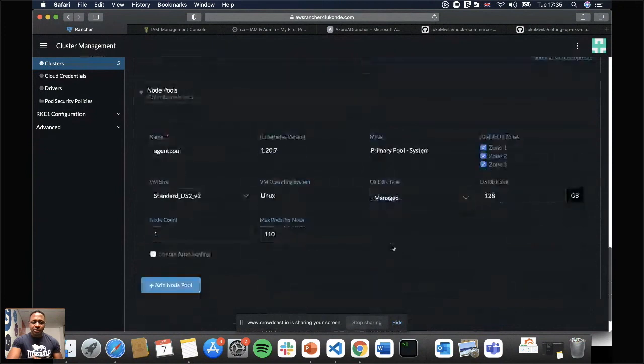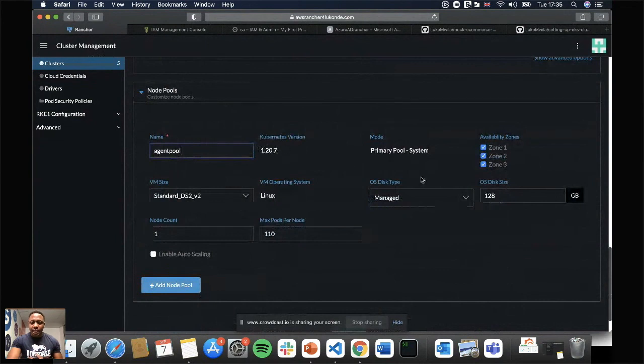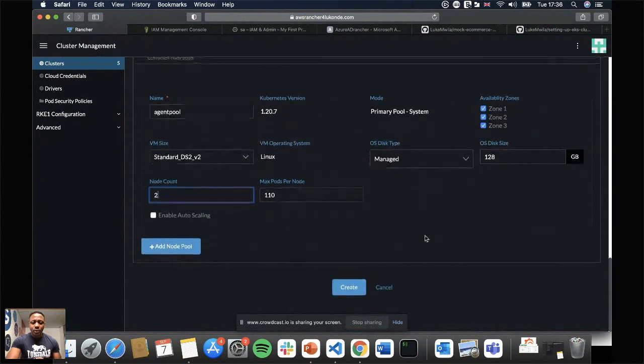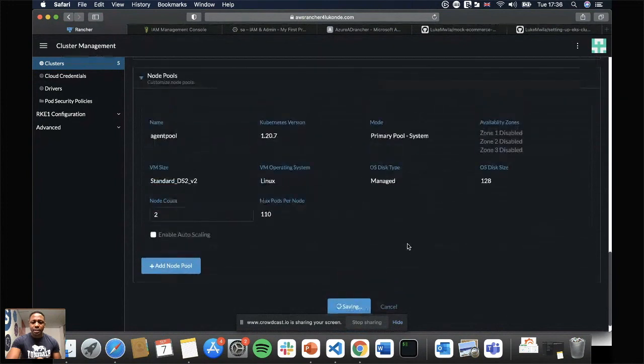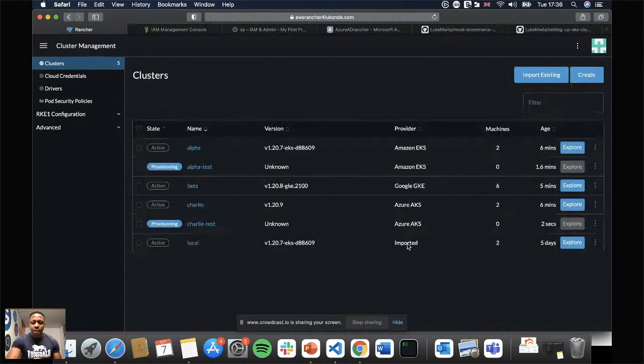I'm going to move on specifically to the node pools. You can provide that with a name. I'm going to go with the default. And again, this is all configurable, based on whatever your particular requirements may be. I'm going to increase my node count to 2 nodes. And you can also specify the number of pods that you want on a particular node. Once you're done with that, you can go ahead and create. I'm not seeing any errors, so that is provisioning. The steps are essentially pretty intuitive, even with regards to a GCP cluster.